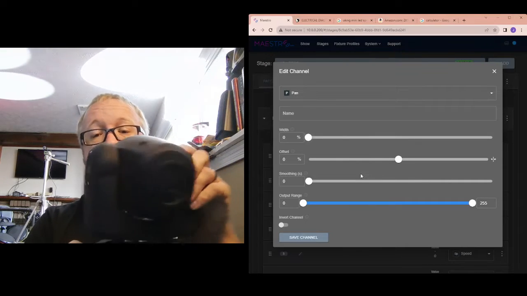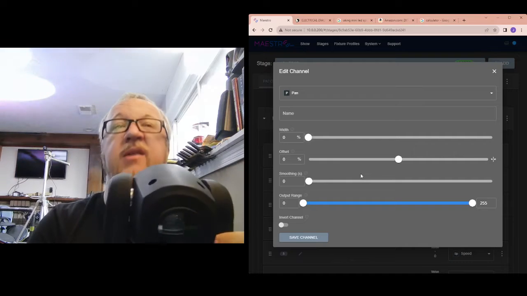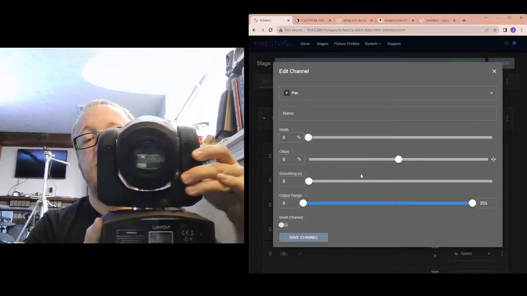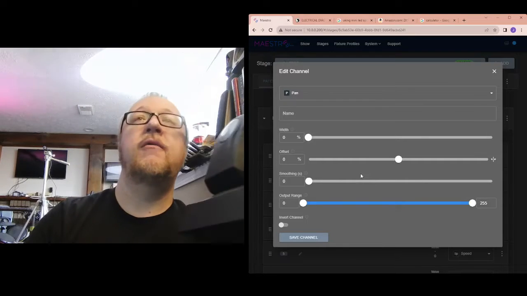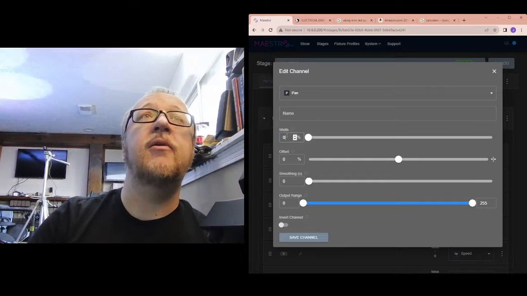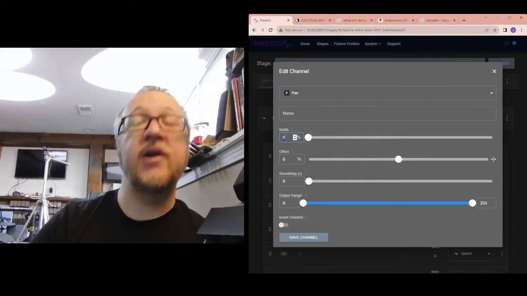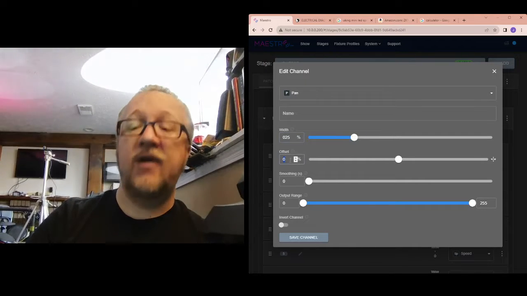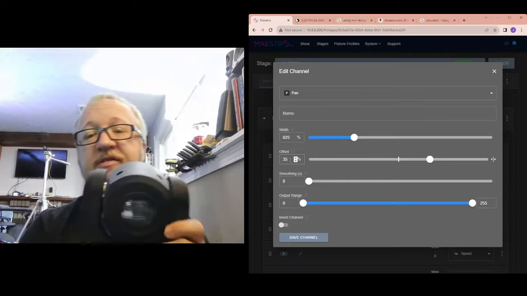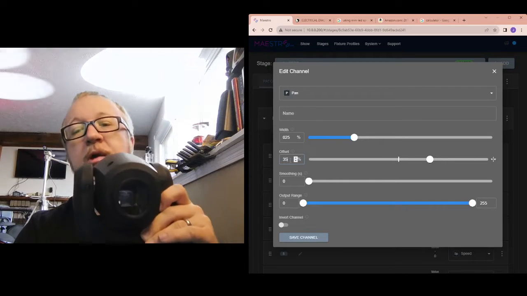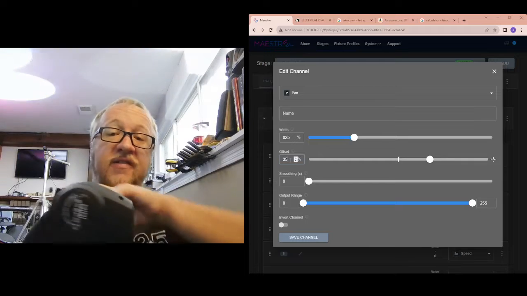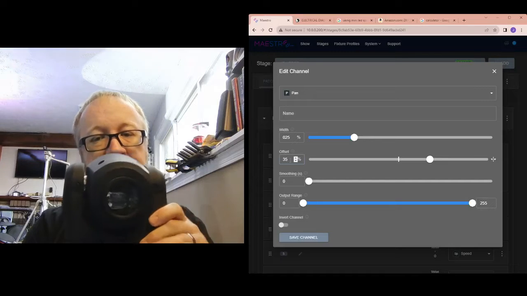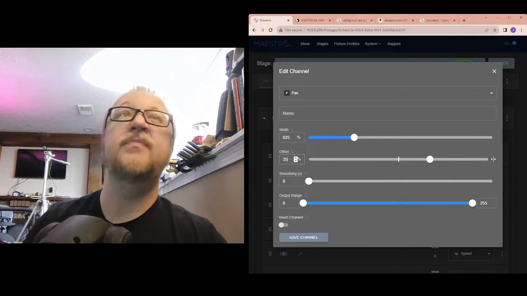I mean, that's facing forward, not sweeping like this. But again, play with that offset until you get your fixture facing forward, the pan portion facing forward. For most fixtures, like I said in the previous video, that 25% width is a pretty good number already, so we can always just leave that one set as is. And the offset, what I've seen on many fixtures, a 35% offset tends to center it right about where you want it. Again, that's if your fixture is set with a full 540 degree pan, that 35% is going to put you about right where you want it. But again, play with those settings.